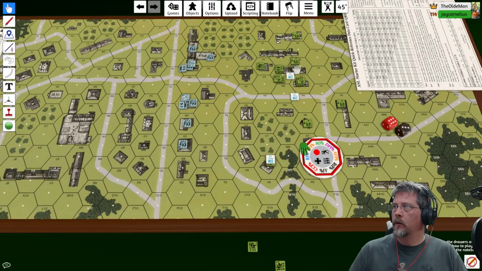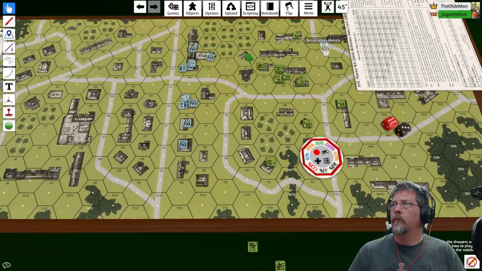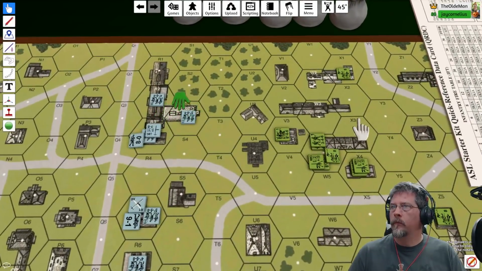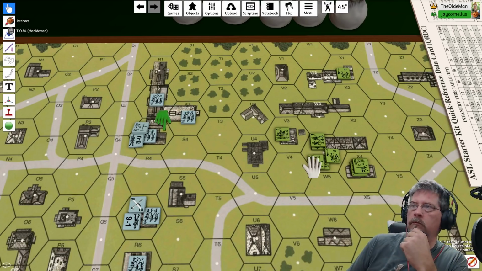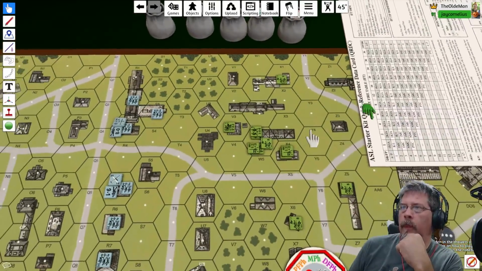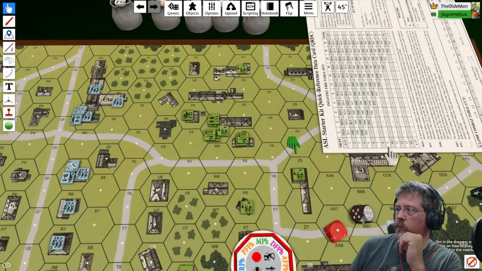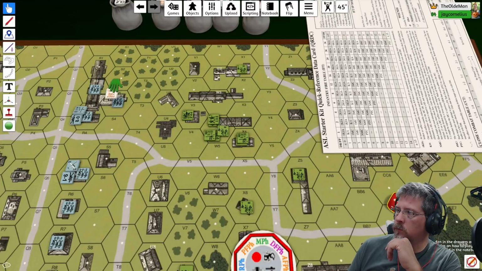Oops. Not with that. So prep fire phase then. Yeah. I'll take a big shot at this V3 guy. He's venturing forth. Alright. From R3, so that'll be 10, 13 firepower. Yep. So on the 12 chart, 12 plus 3. Gotcha. It's a pin check. And he pins.